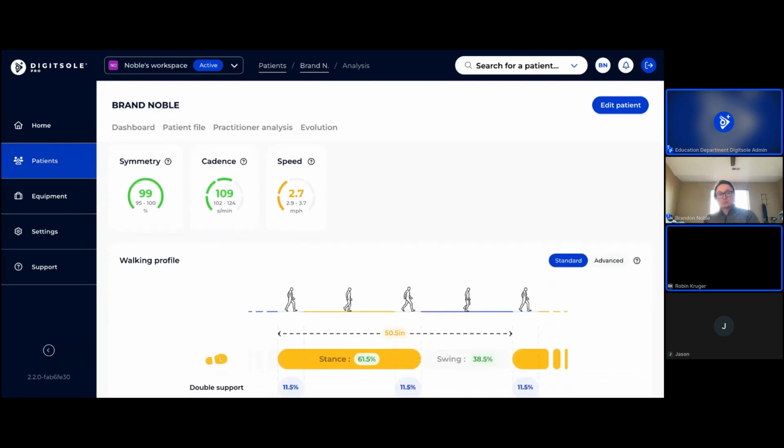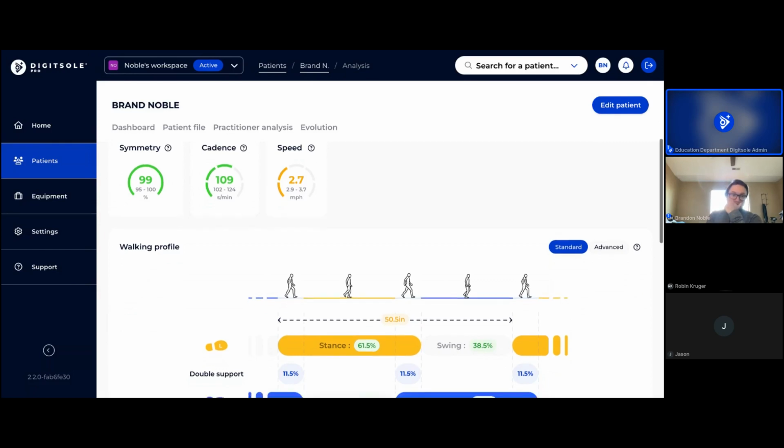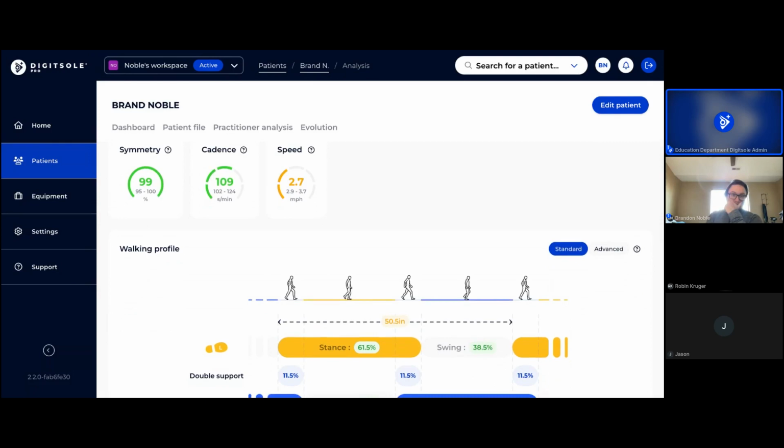And so we look across the top, and these are kind of the more basic ones, but they're pretty important because we know as human beings we're somewhat symmetrical, and so that symmetry characteristic is for ground contact time during the walking profile. That's going to be called the stance phase. And it says 99. So they're 99% symmetrical in terms of the amount of time that they're spending in contact with the ground.